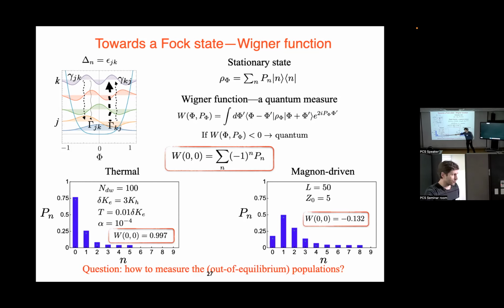Again, for the boring thermal state, of course, the Wigner function is almost 1. And what we find is if you drive between 1 and 0, we get a Wigner function that is minus. So we get a negative Wigner function, which signals that your state here, even though there's nothing entangled there, still has a quantum nature. The value is not much smaller than 0, but it's smaller than 0. And here again, I didn't optimize the parameters such that I get even better.